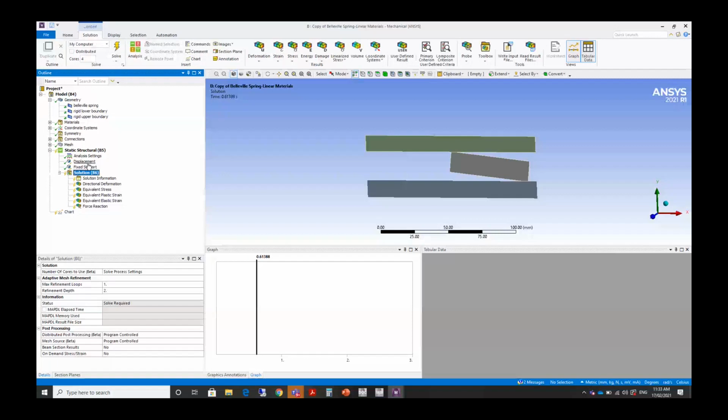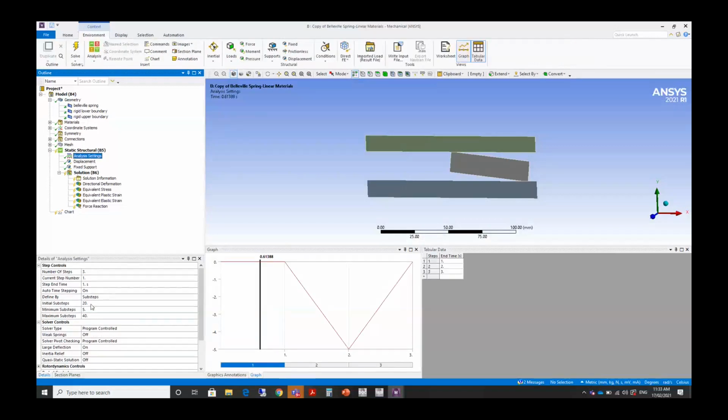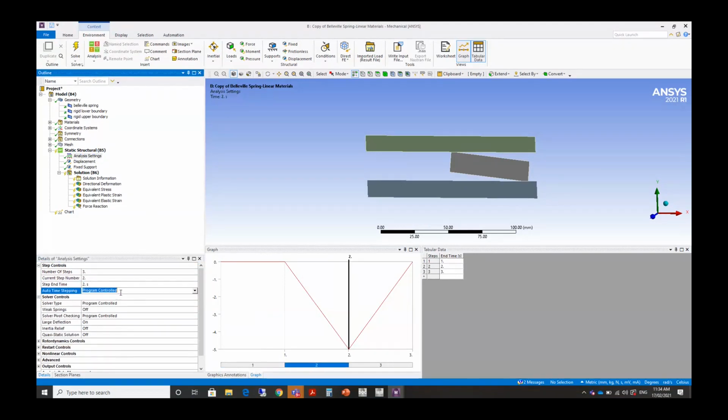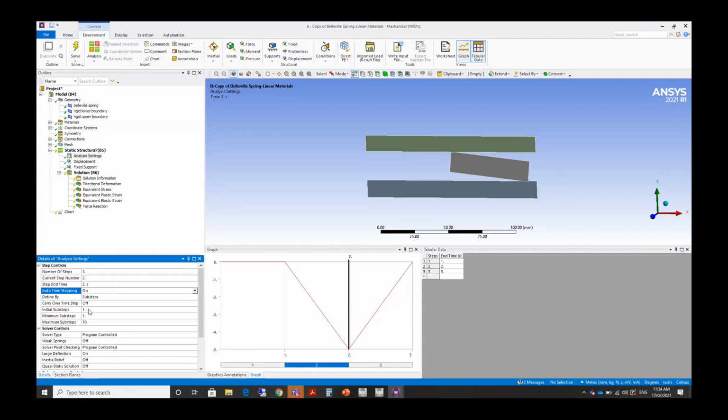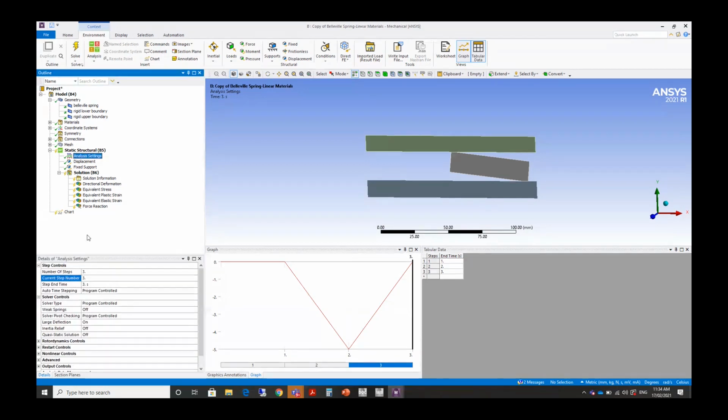Okay, so that can be 1. We're not actually doing anything in the first load step. So in the second load step, okay, and then in the third load step, I'll just leave it as program controlled.